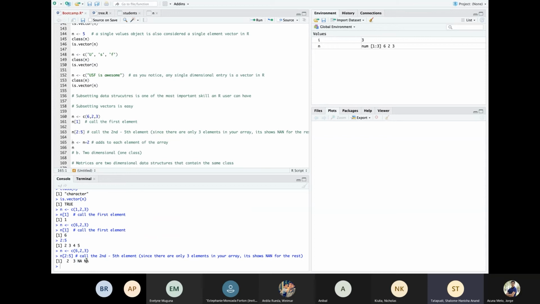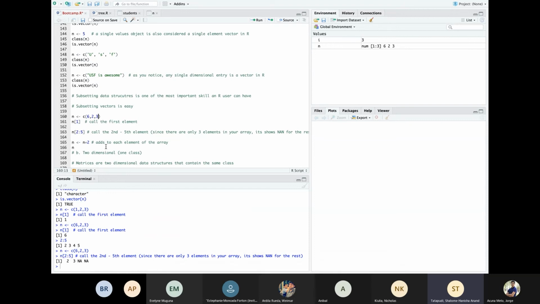And because of that, it's going to give me NA. This is another constant, like NaN, which says not available. So this is a constant that appears when something doesn't exist. As you see here, there is no value for the fourth and the fifth element, therefore it returns NA.